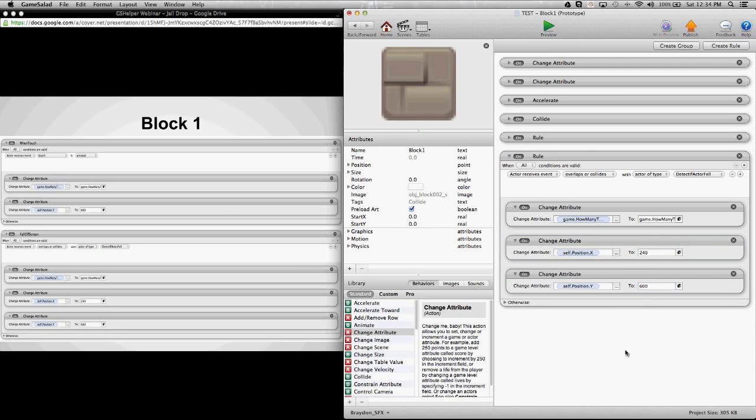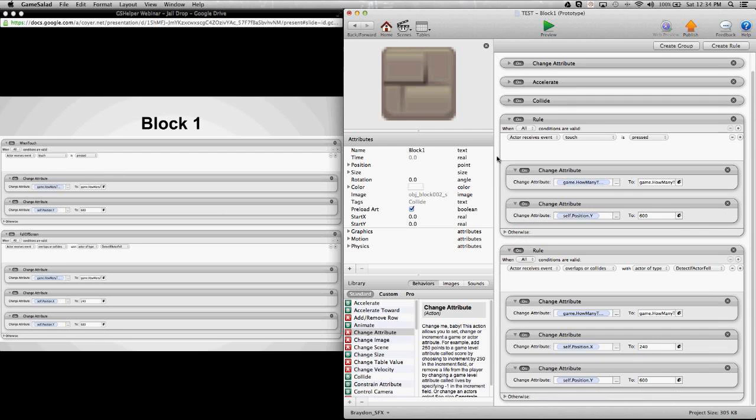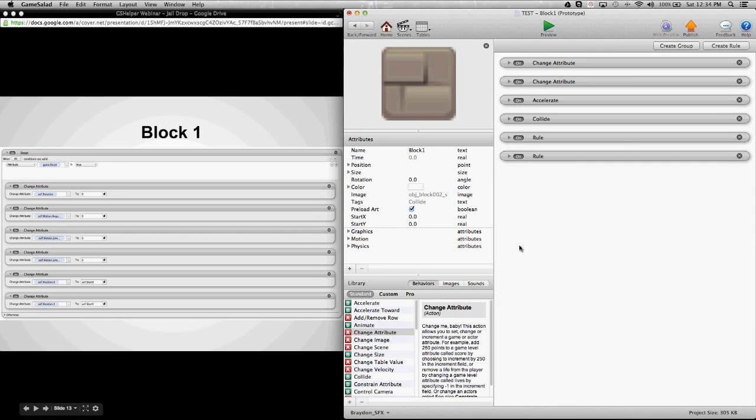Alright, so you'll see in the slide that those are the two rules which we created. So I'm going to give you guys a couple seconds to catch up if you kind of fell behind. They're also open in GameSalad right now on my screen. Alright, so I'm going to shrink those rules we created, and I'm going to create one more rule.